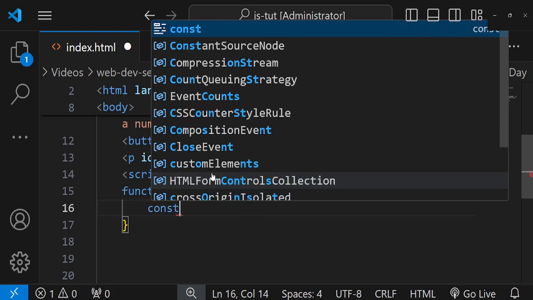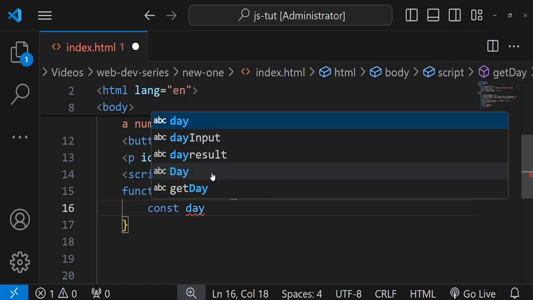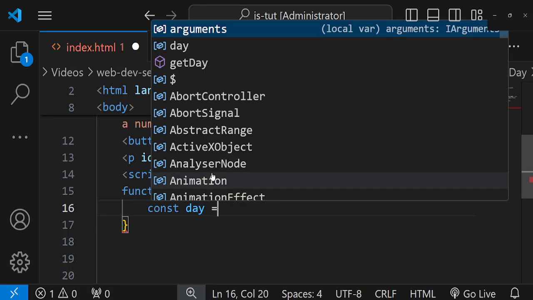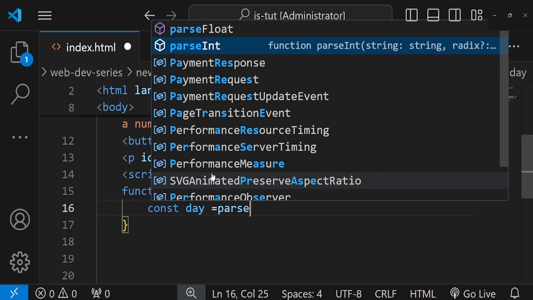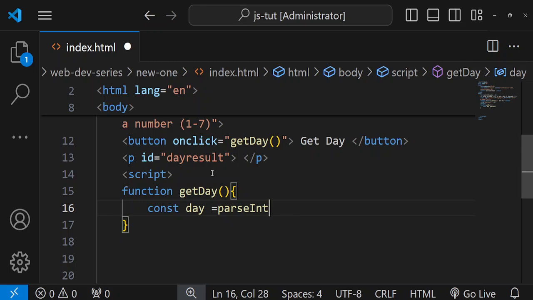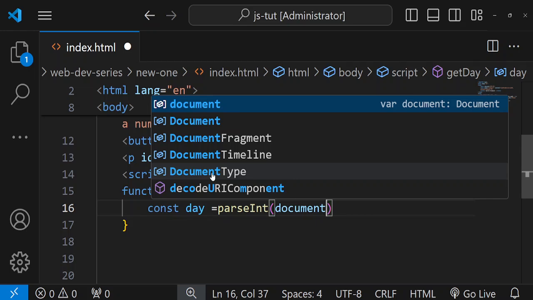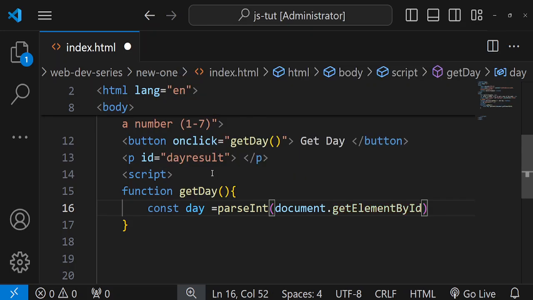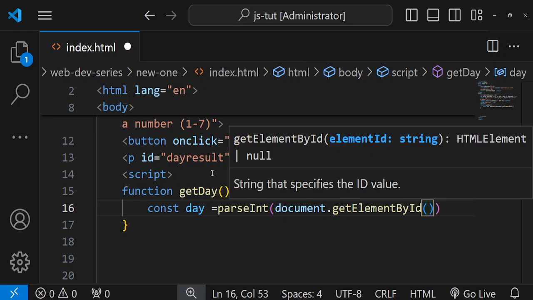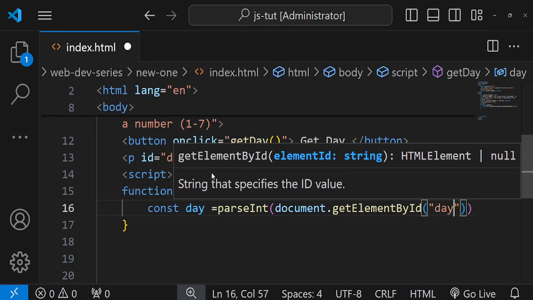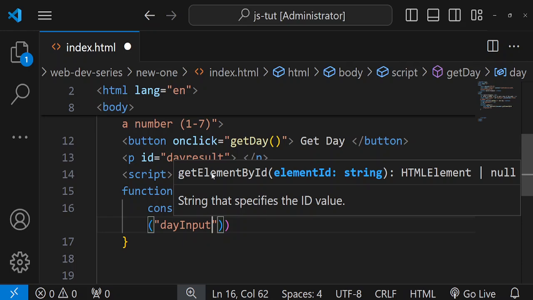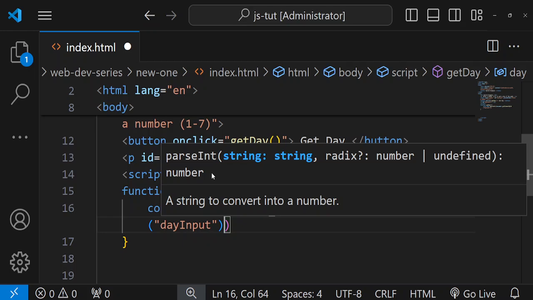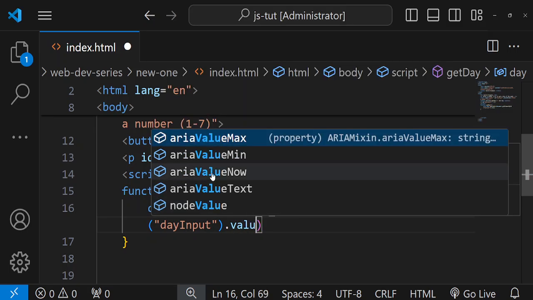Now we're going to say constant day, and we're adding the same thing, parseInt, and inside this we're going to say document.getElementById, then after this we'll add another bracket and say dayInput, and after that we'll add a dot and say value.